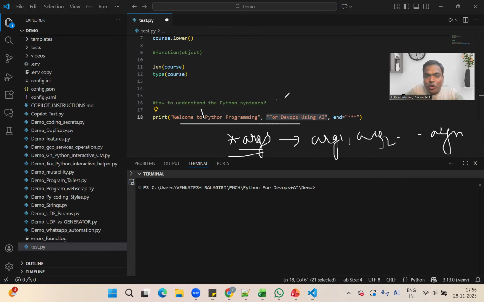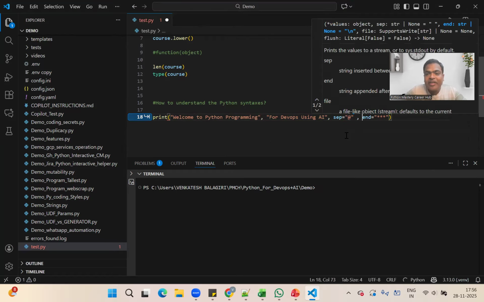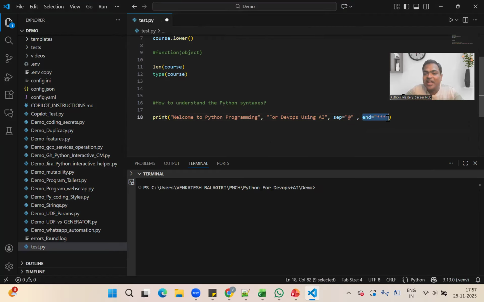Here we have two arguments, and these are all string arguments. I'm keeping the separator as at the rate, and giving another parameter which is end. You should understand the syntaxes of print and utilize it, friends.